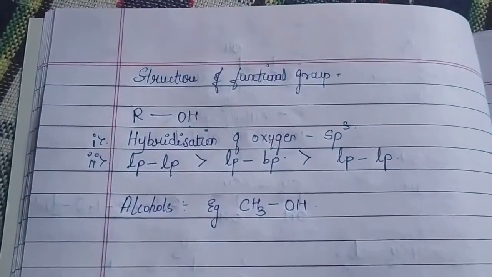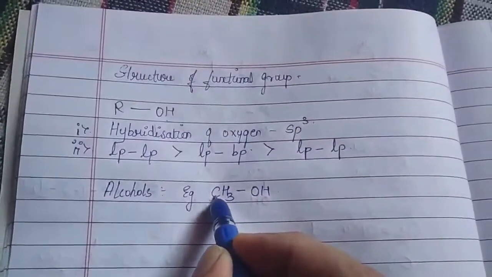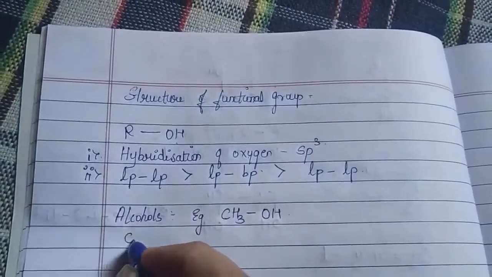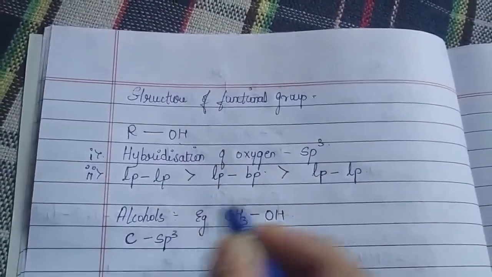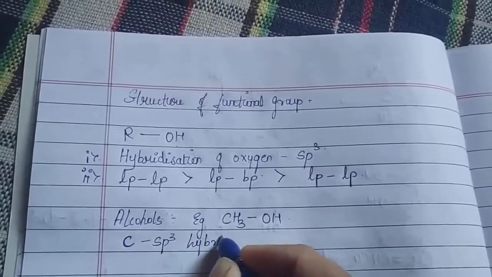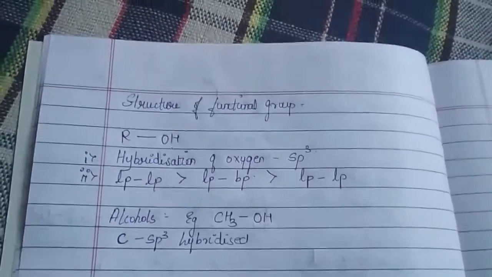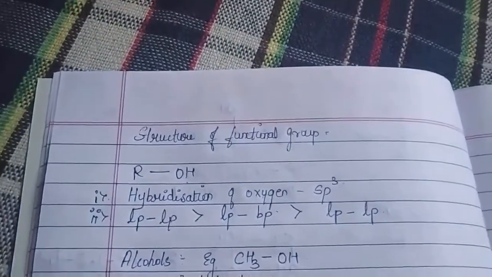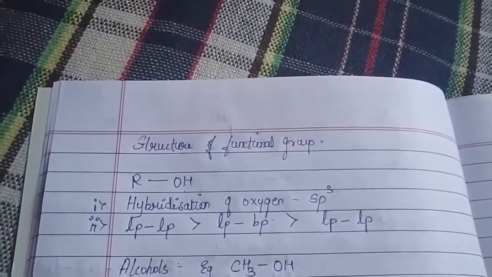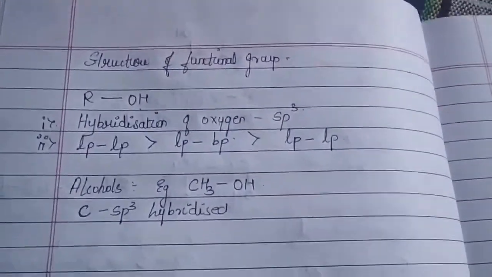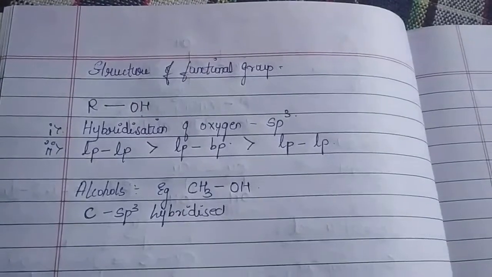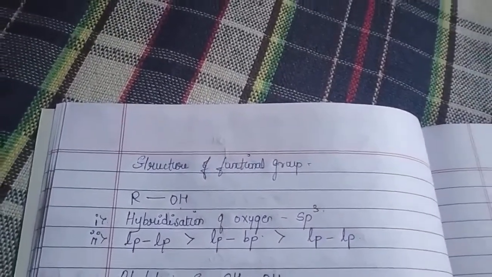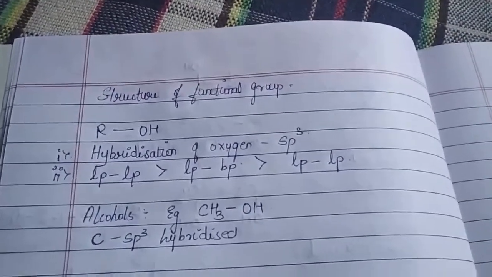The second most important thing I am dealing with now is the hybridization of the carbon. Since it is singly bonded, we know that your carbon is also sp3 hybridized. And whatever the bond present between your C and the O is a sigma bond, which has been formed by the overlapping of the sp3 hybrid orbital of your oxygen with the sp3 hybrid orbital of your carbon.